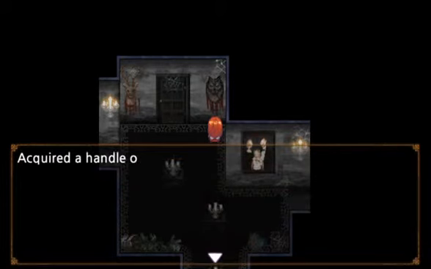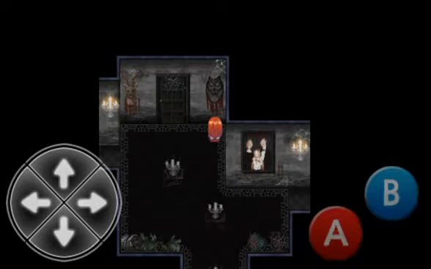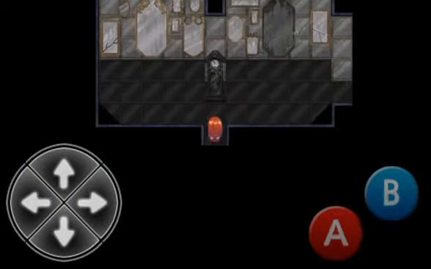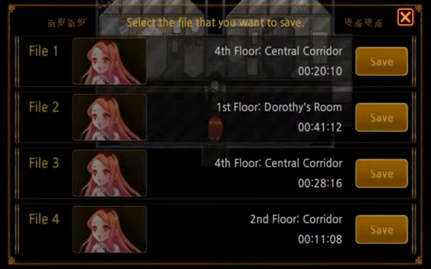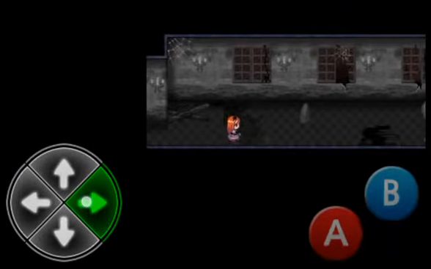Yeah, search all over the room. And you acquire the handle of the hammer. And then now you have access to this room right up here. So be careful for this part. Save right here. But then what you have to do, it's kind of weird. It's kind of a little bit tricky.